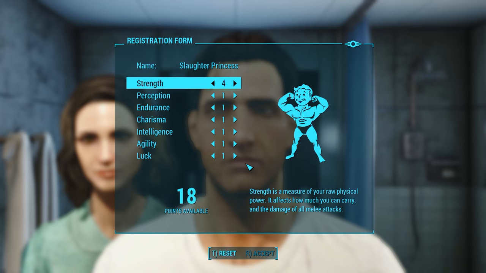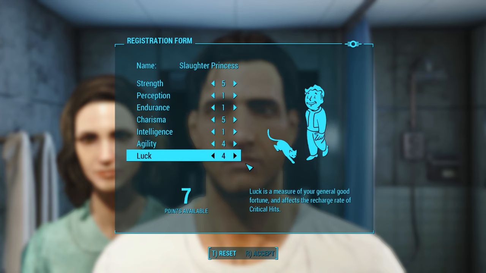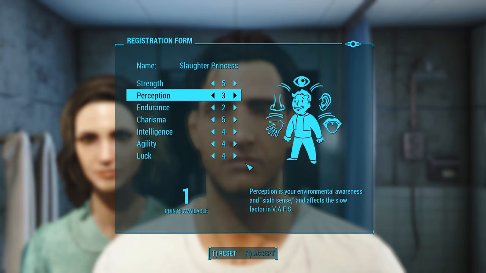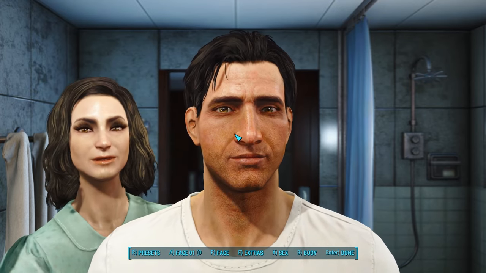I tend to play Jack of All Trades, so we're going to be pretty even here, but I do like my carry weight. I do like passing my speech checks. I like the perks in agility and luck a lot. Something like that I think is fine, and we can always dump more points into these stats later. But I'm going to play as Nora.